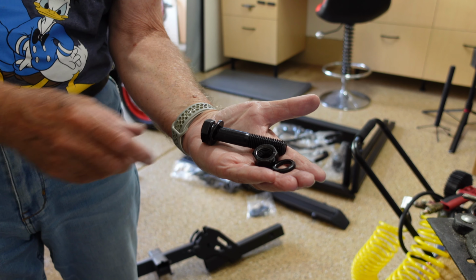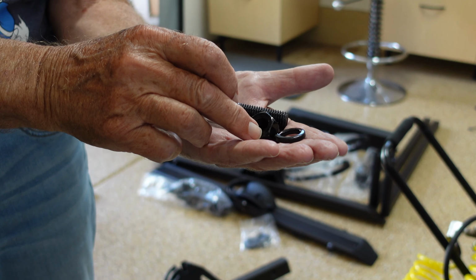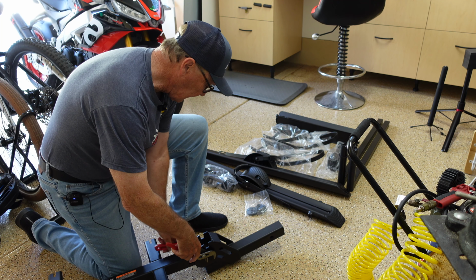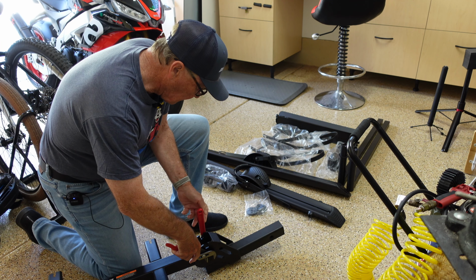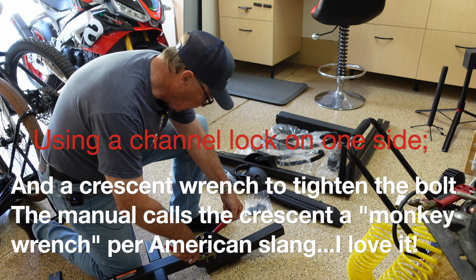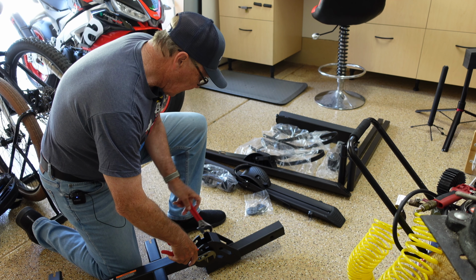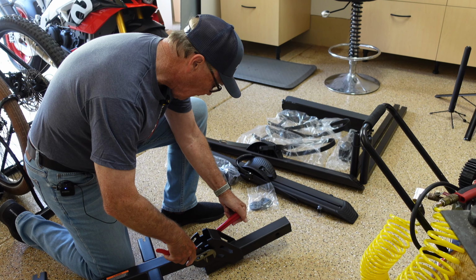Please note that the first assembly step involves this bolt, washer, nut, and lock washer. As I tighten this first guy up, it occurs to me to say that you might perhaps need two monkey wrenches or crescent wrenches. In this case, I'm using a channel lock to hold down the other side of the bolt. The other thing to mention is that the bolt threads and nut threads look to be painted. They're not powder coated.